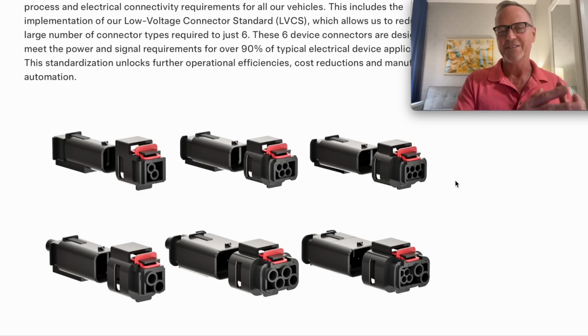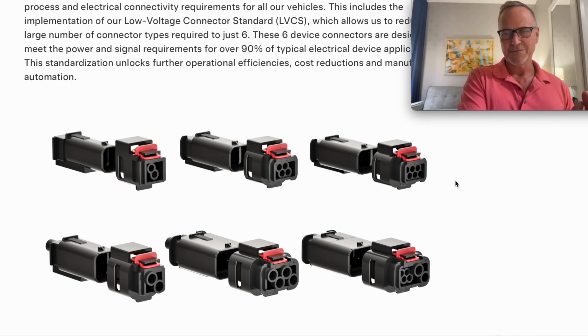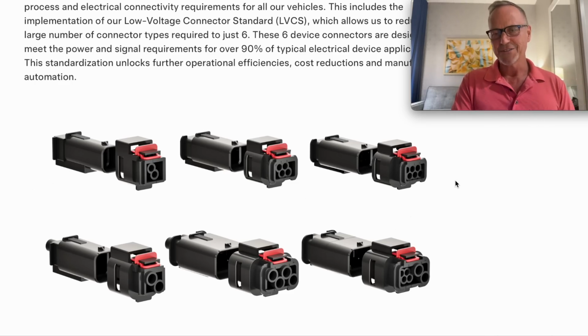This is the kind of thing where if a company doesn't do this in a few years, they're going to be left behind and their cars are going to look outdated. They're going to be more expensive because the parts are going to be more expensive, and the upstream suppliers for those companies are also going to have problems if they don't adopt this standard as well, because they're going to be selling into a smaller and smaller niche market, and they're going to have more expensive components than these other companies do. So my prediction is that we'll see a company, maybe it'll be Rivian, maybe it'll be a big company like Ford or something, they will adopt this standard, and as soon as they do, everybody else will.